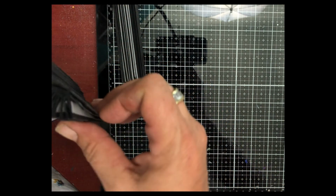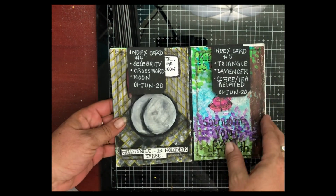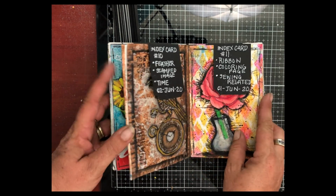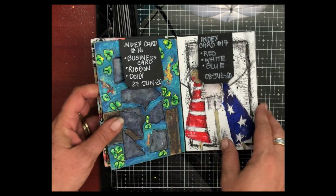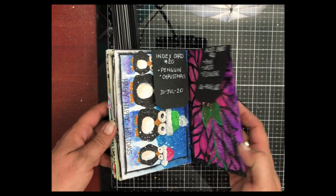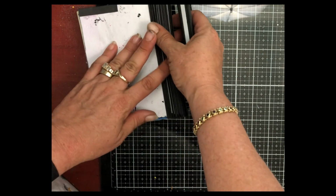Like I said, you have that second binding now, and what I do is I adhere a page to each side of the tab. I have pre-made tags where I write down what page or what week number it is, the prompts, and the date that I completed it. And so now I have this fun little journal that I will do. Because I'm not sure how big I want to make it, I haven't covered it yet.